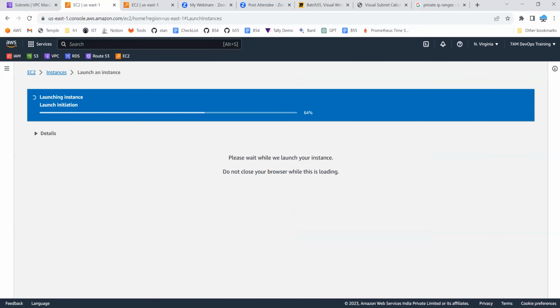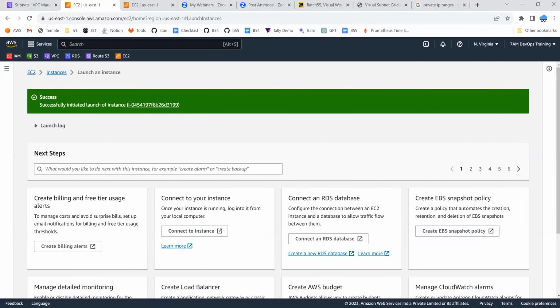Launch the machine. Okay, so the instance is launched.